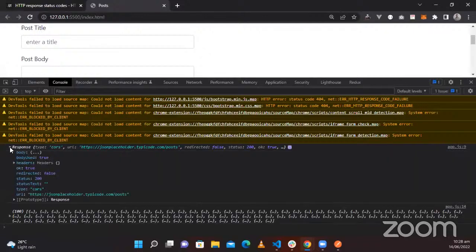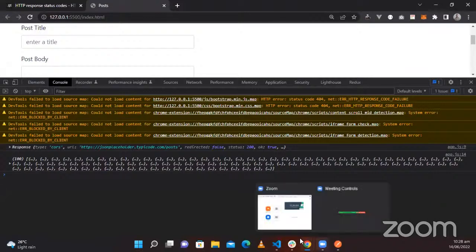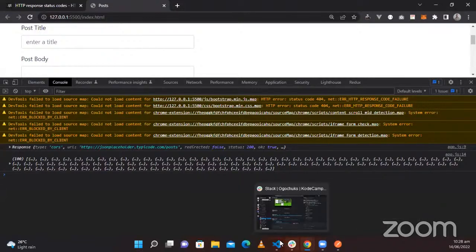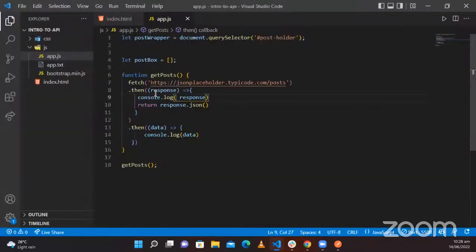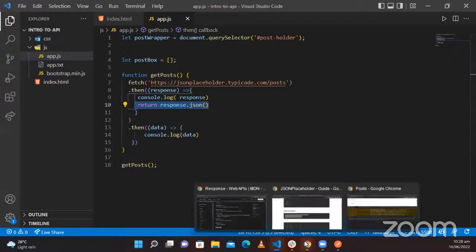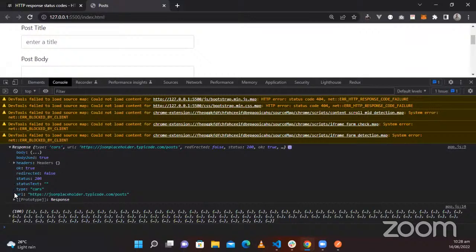So this is number 9. Let's look at number 9, line 9. We are logging the response here, and then we are returning it in JSON format.